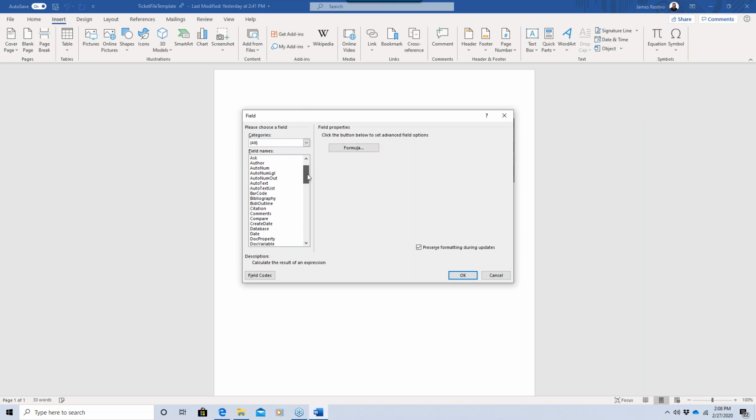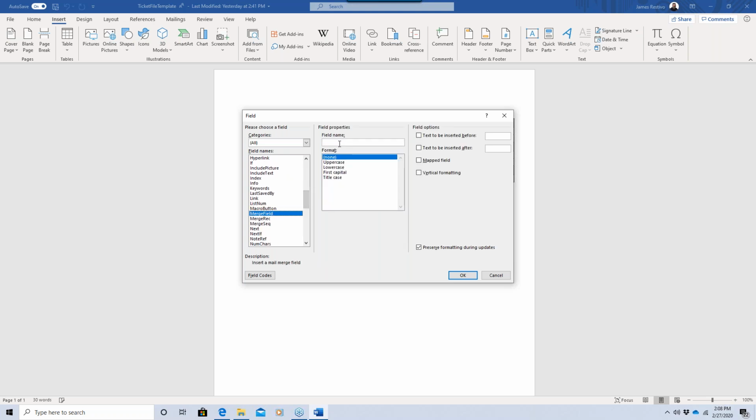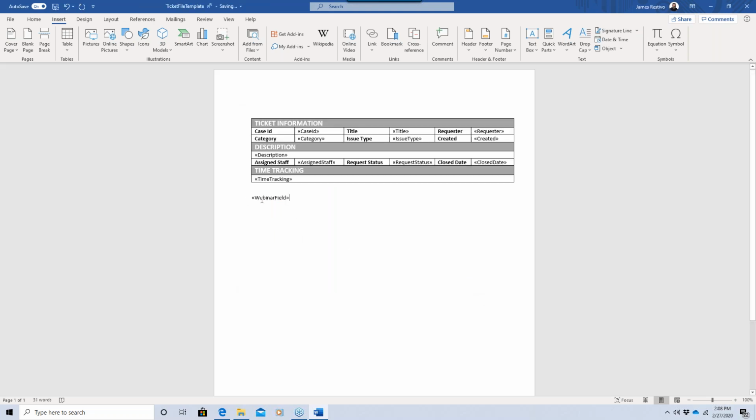Now the type of field we're going to insert is called a merge field, and that's in this list here on the left-hand side of this dialog that popped up. So there's a merge field. Then we can just give it a name. I'll just give it webinar field. So this name doesn't have to match the name in the column on your SharePoint list, which you might have assumed already, but I just want to make that point clear. You don't have to have this field name be the same as it is on the SharePoint list. It can be completely different. Just hit OK, and that's it. Now it's added in there.